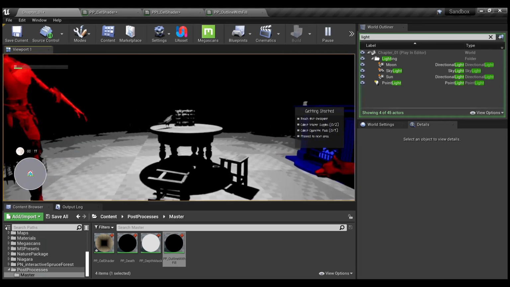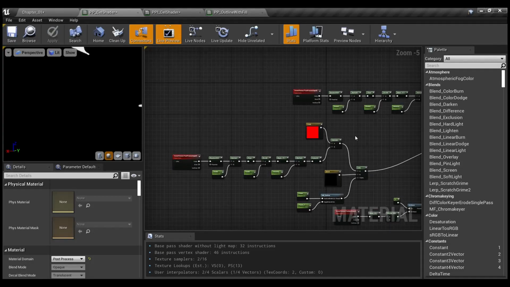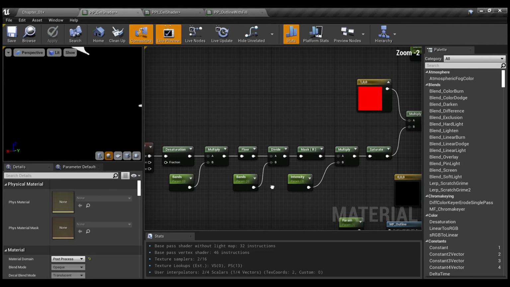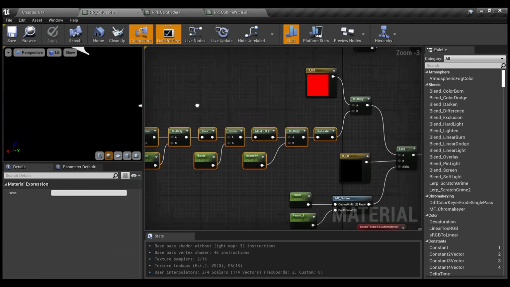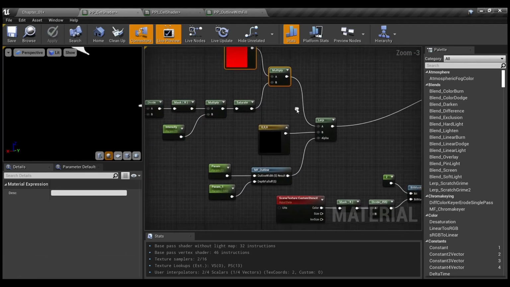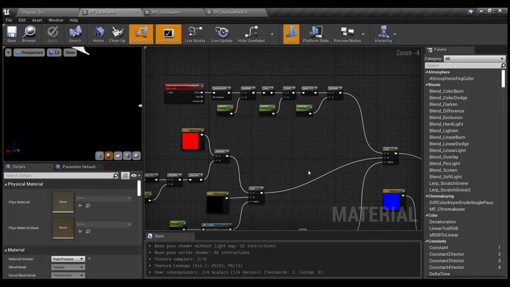So, to achieve this, as you can see, I use the same mask with the red color. Also I use a lerp with the outline here.